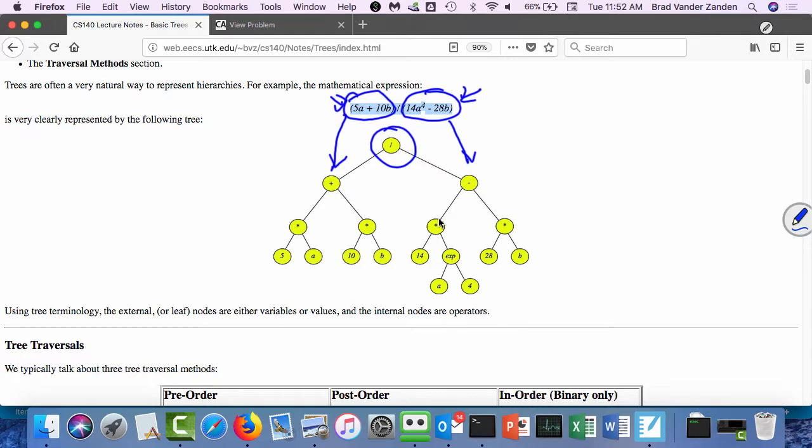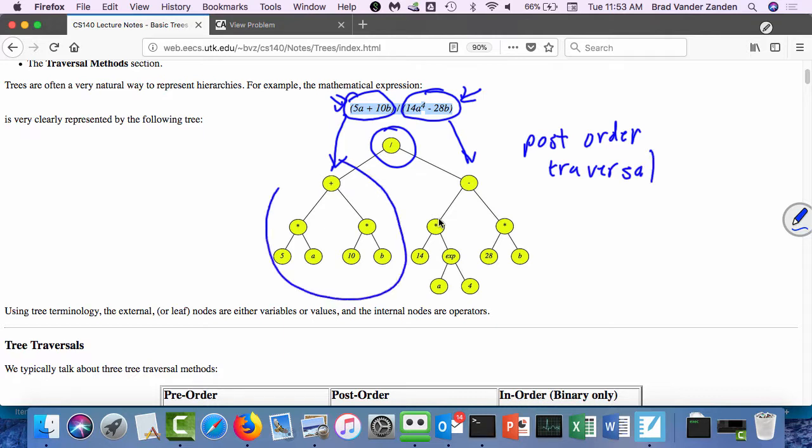If you don't know the values for those two expressions, you can't very well perform the division. So in order to solve it, you first need to evaluate the left subtree, then you evaluate the right subtree, and then you combine the results. So you would evaluate this using a post-order traversal.